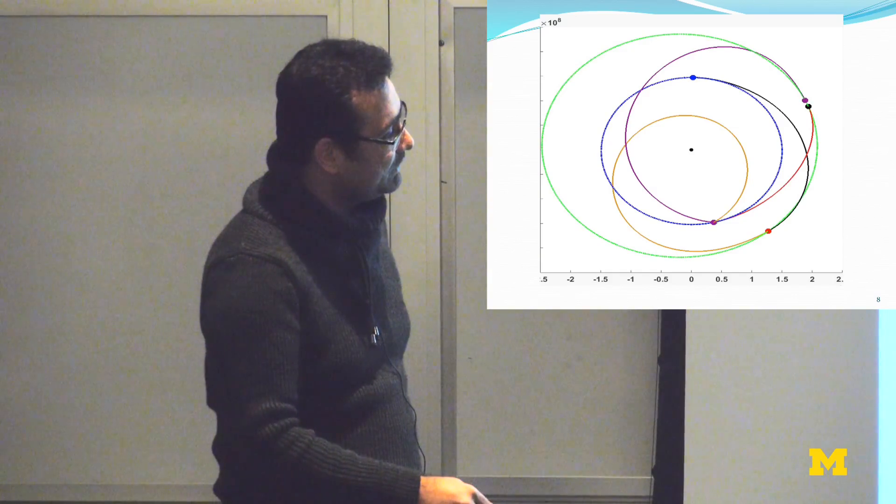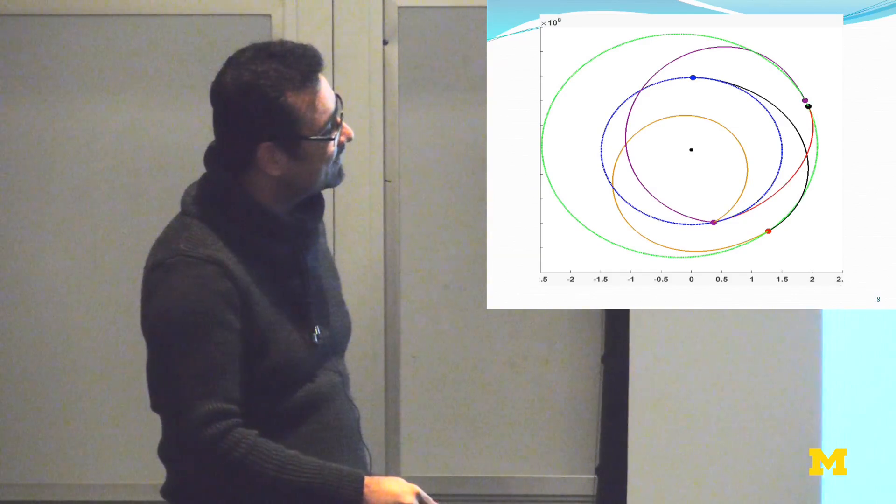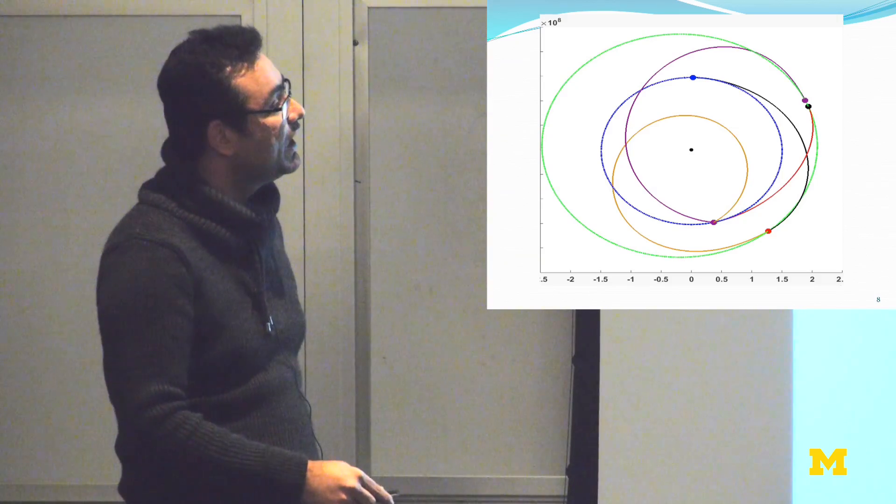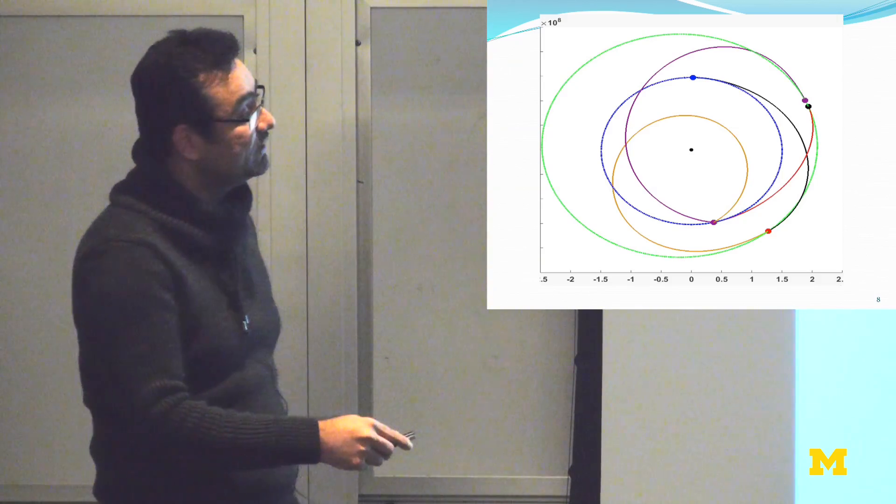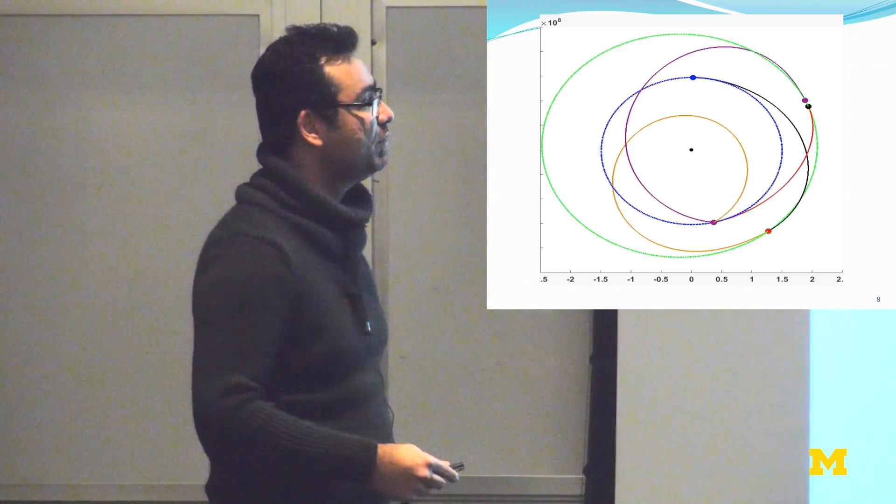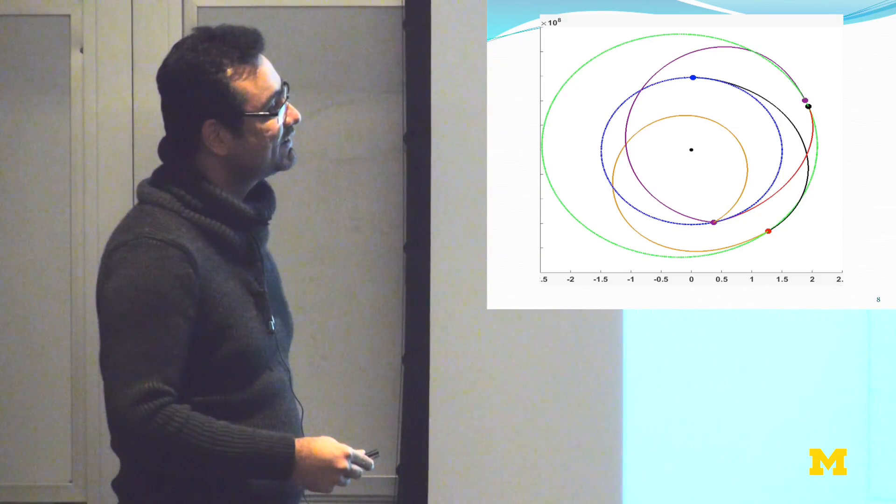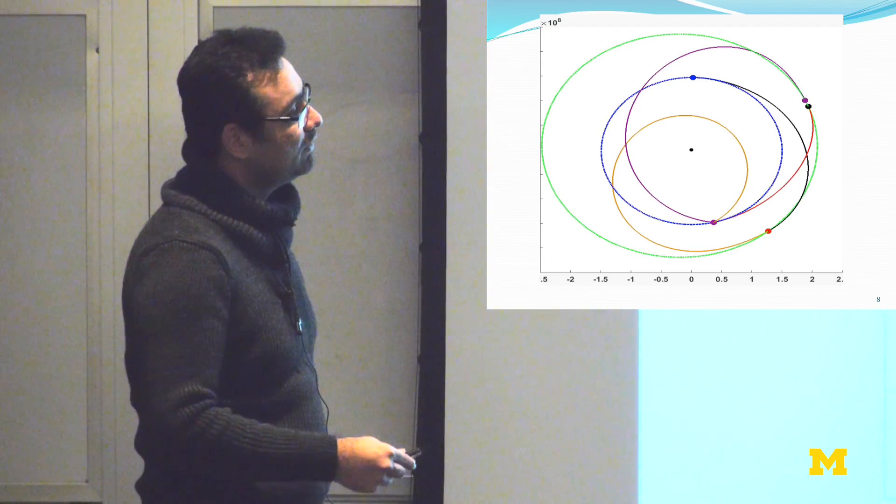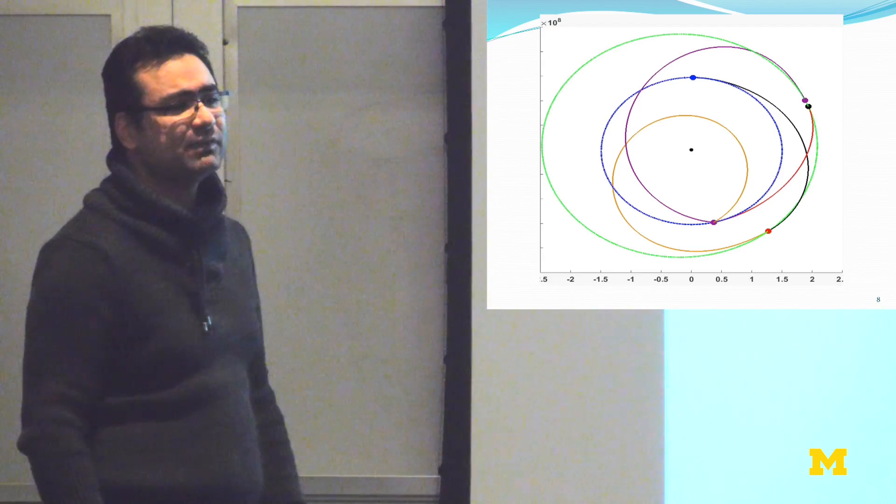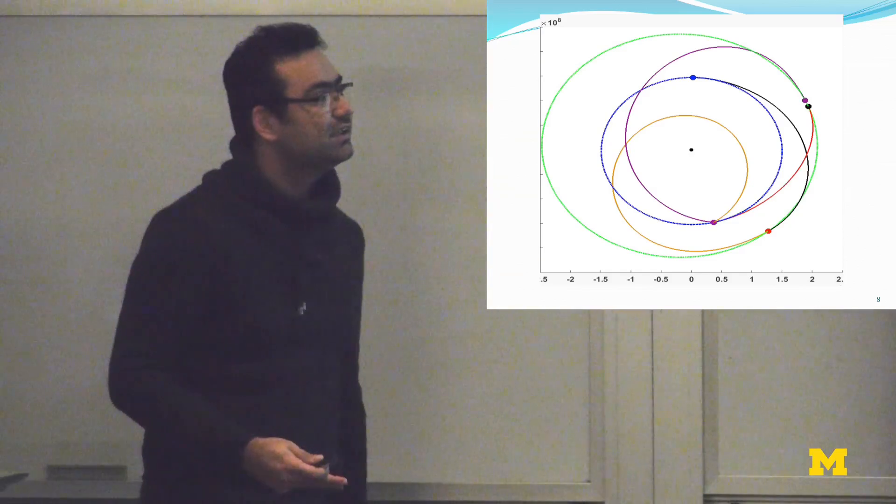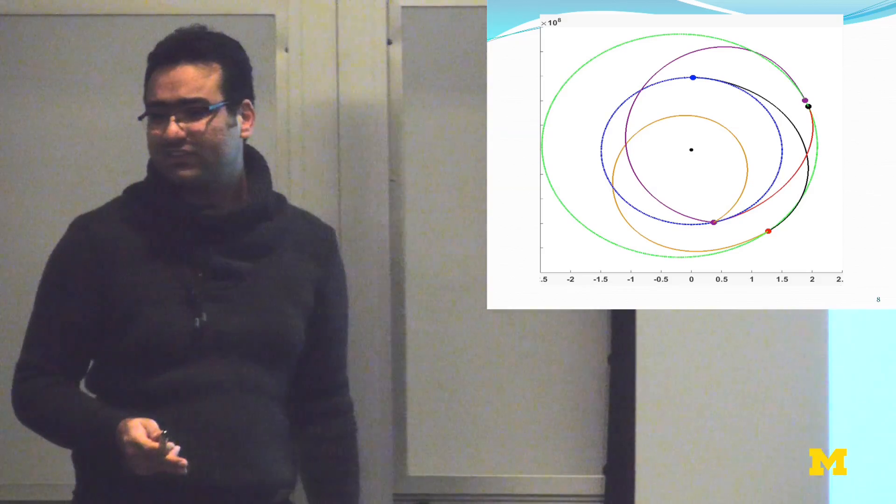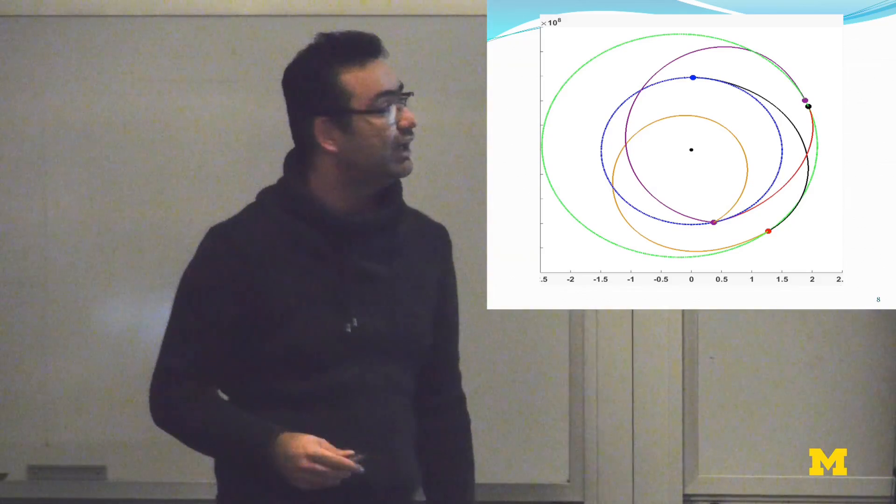One thing which is very important is that when you do the analysis, most of the time the mission designers avoid going very close to the sun because of the radiations. It's very dangerous for the astronauts. But apparently the distance between sun and the minimum distance of the trajectory is about 45 million miles, which is less than the typical value which is used, which is around 75 million miles.